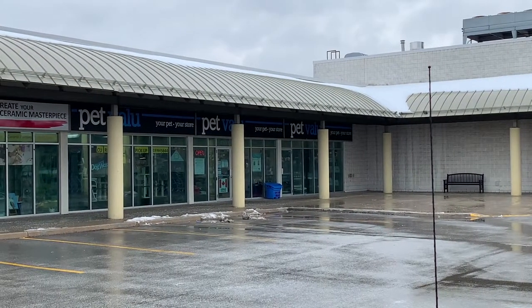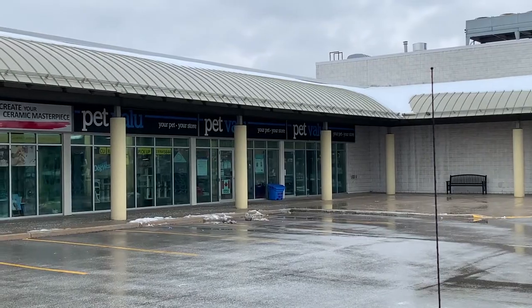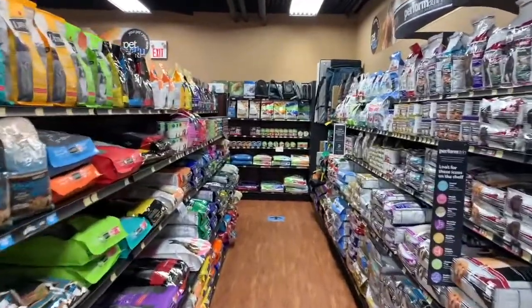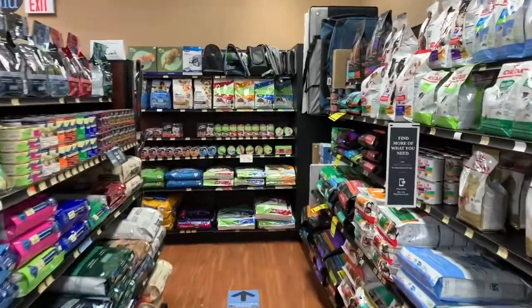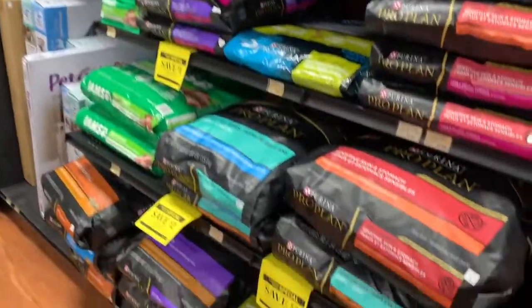In this Pet Value location, the Purina brand dog food product line was located in the last aisle in the back corner of the store. Pet Value, of all the retail locations, was the most competitive overall, as it is a pet store and carries a large variety of different dog foods. Generally, the shelf placement of Purina's products runs from small products on the higher shelves and larger ones on the lower shelves.